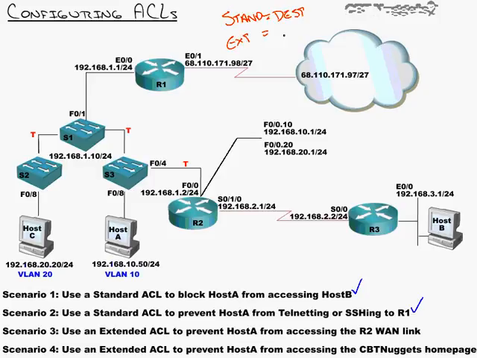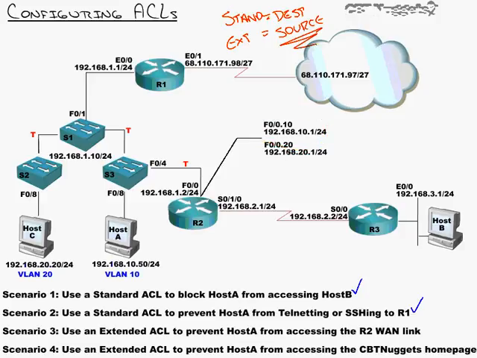Extended, the best practice is to apply them as close as possible to the source. Because you can, in an extended access list, say what they are denied from. So if it were possible to apply it on the switch, by golly, do it there, because as that host is coming into that interface, we can say, are you this host? Are you trying to go there? If you are, you're denied. You've prevented it from even being processed by the router. But applying access lists on switches is part of the CCNP track. We're not going to talk about that here. But the closest source that we have is our router and its default gateway.